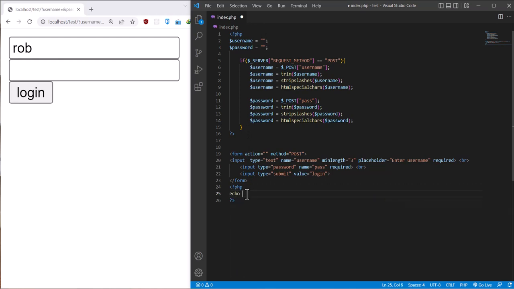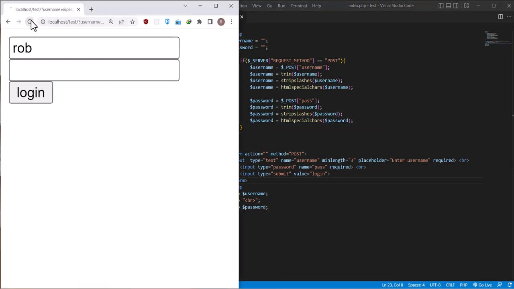So echo the username, which has already been set through this condition, and let me echo a line break in between. So BR, and finally echo the password. Awesome. So let's save this now and reload one more time.